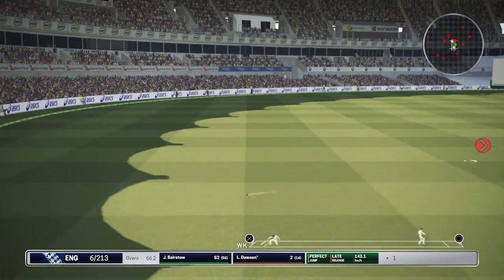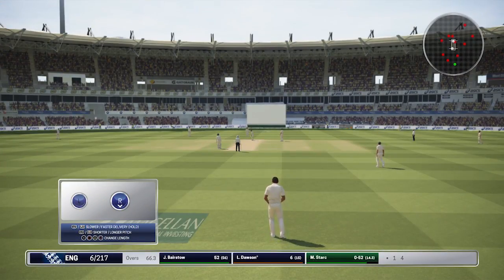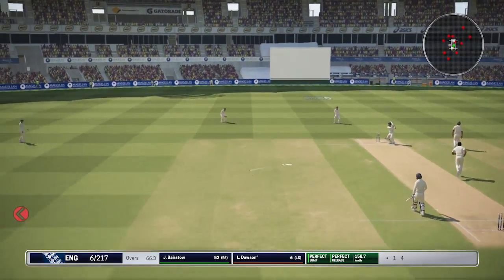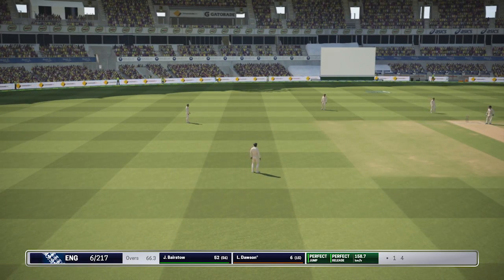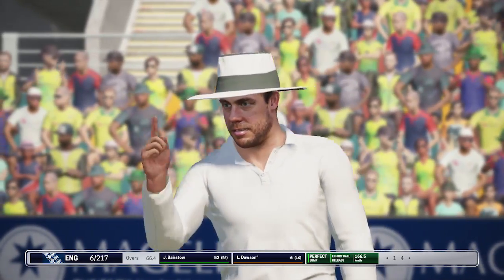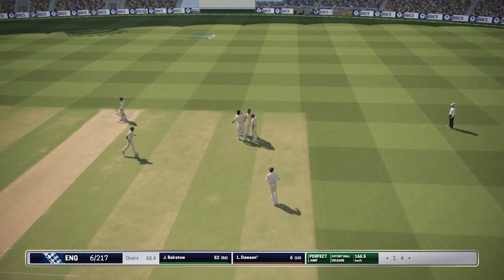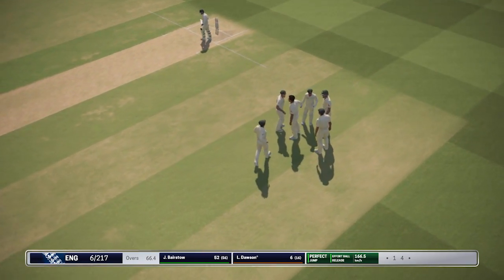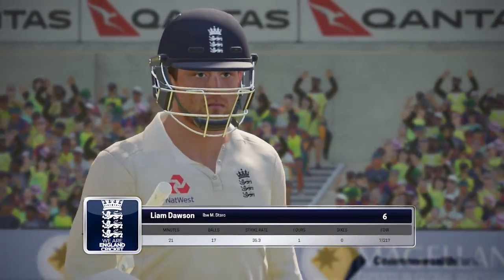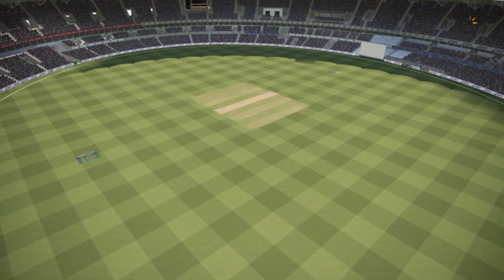Stark gets hit over the top by Dawson — he's not afraid to play some shots. If Stark is going to pitch it up, he's got to pitch it up really well. And he goes the short ball that Dawson just plays down this time. Stark — he might have trapped him there. And that's LBW, the umpire's giving it. Dawson's got to go. England's seven for 217. Their collapse continues at the hands of these Australian bowlers. Fantastic effort from Stark — really pitching up there, got it right in on the toes.